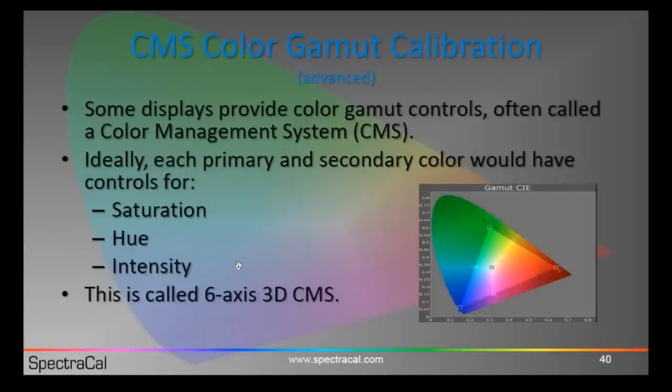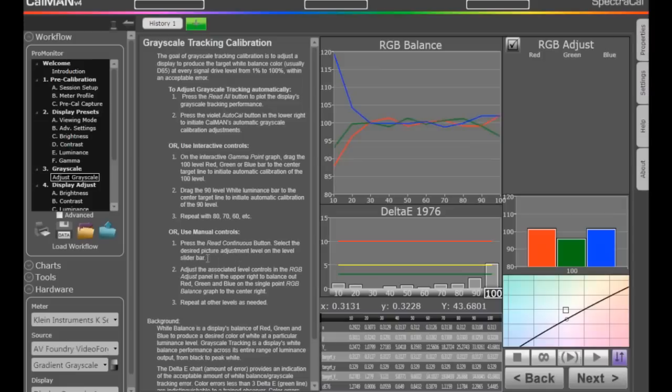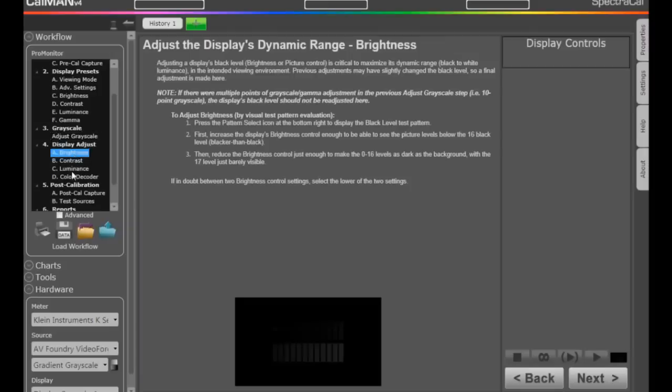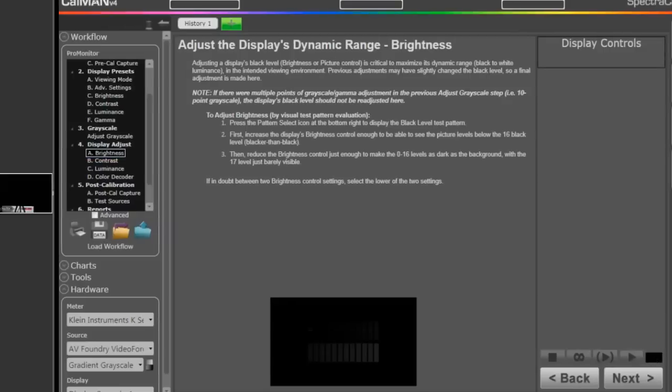And so let's switch over to our software, and we'll see that in the workflow, after the grayscale adjustment page, that's just what we have. We have the final display adjustment steps, brightness, which is the same procedure as what we had followed earlier. Turning the webcam back on, you can see that there's a dark screen there. Let me set my exposure up on my webcam a little bit so you can see that a little bit better.